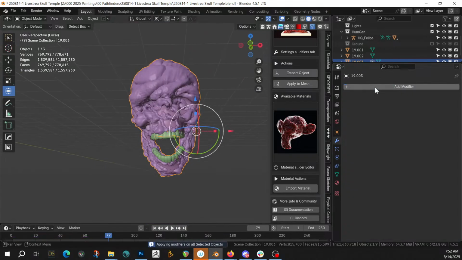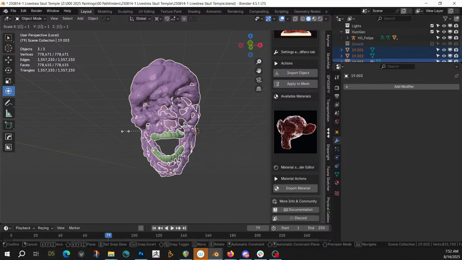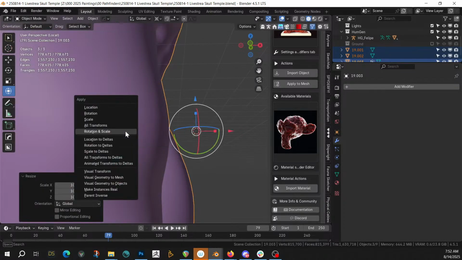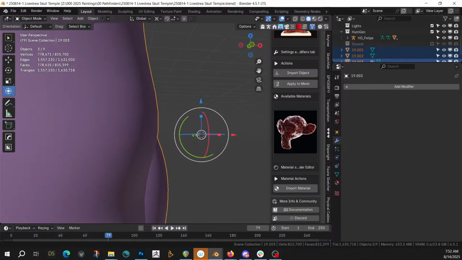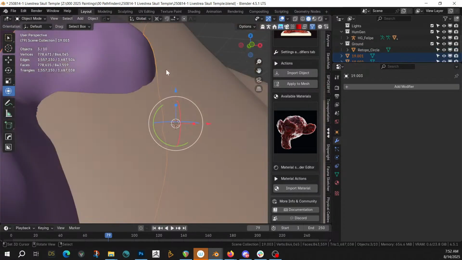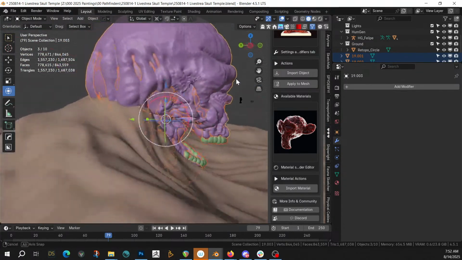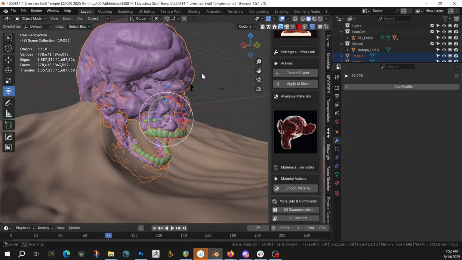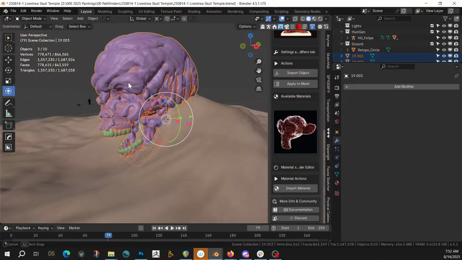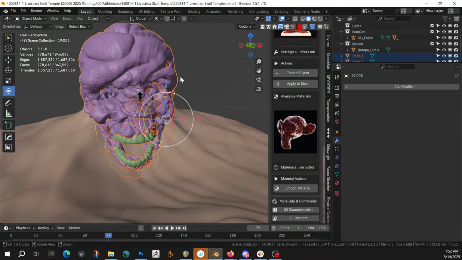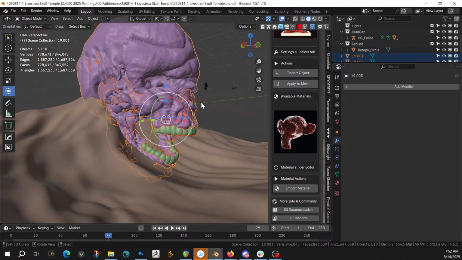Very gnarly looking. So let's take all these things now again and S100 rotation scale, and that should bring us back. If we bring our ground back, we have a giant gooey fucking skeleton skull sitting on top of a hill. Woohoo! Into it. Quite into it, actually. I think that's looking kind of good.